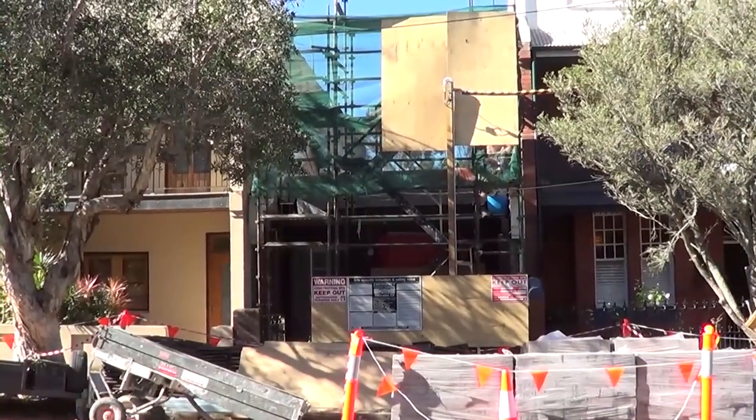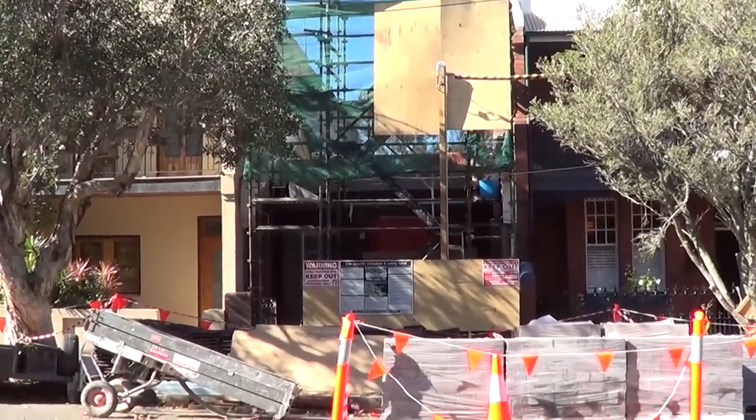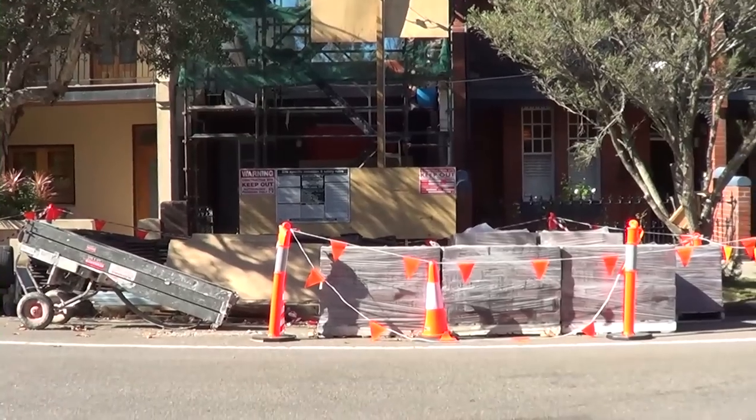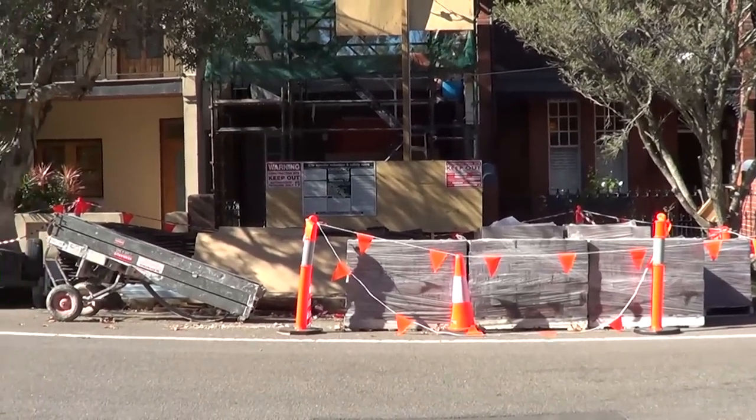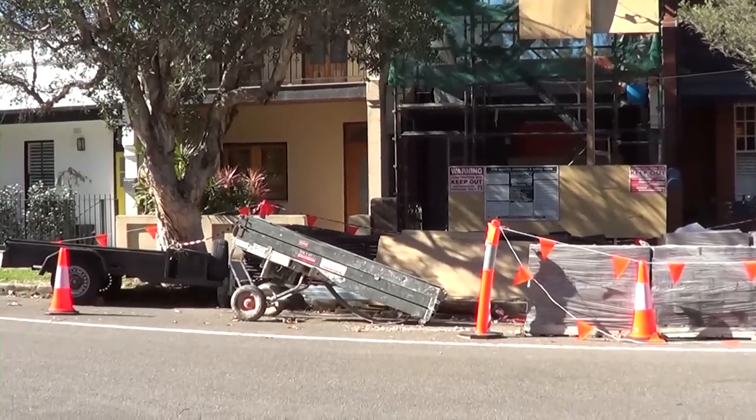Okay, so at the moment the roof's off, the floor's down, and the next stage is to get all these bricks down here up to the first floor level. And we're going to use this brick and block elevator you can see over there. We'll set that up and show you how it works.